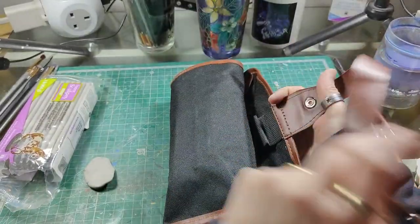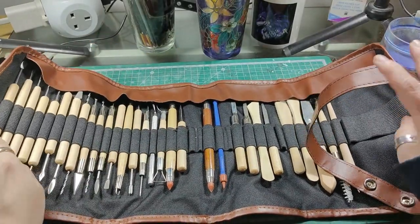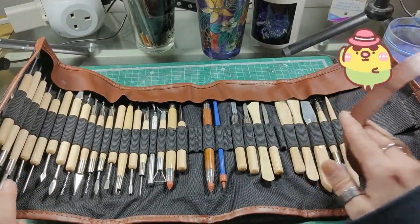Just going to take this wee moment to appreciate my brand new set of tools, courtesy of my mum for my birthday. Thank you very much.